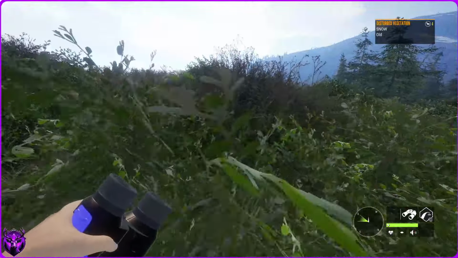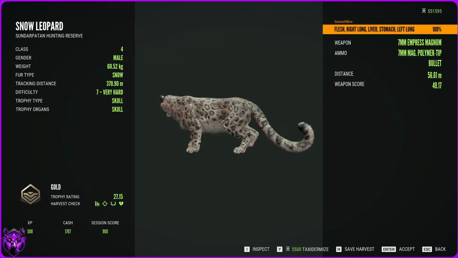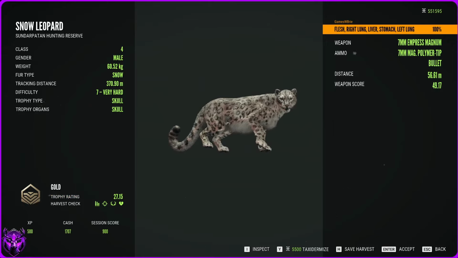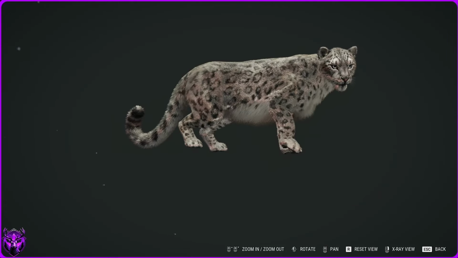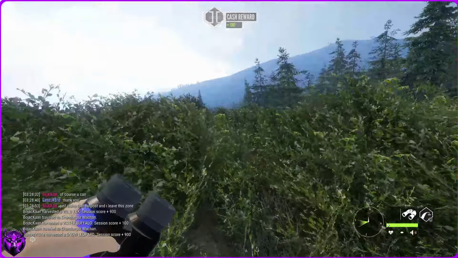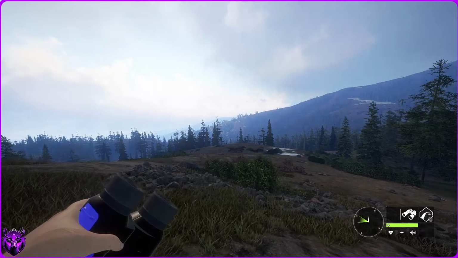We got the snow fur type. Ugh, they're gorgeous. Double long liver, scored gold. Perfect. Gorgeous level 7 snow leopard. And that completes the Sundarpatan collection challenge. Get out of this loud brush. But that completes the challenge.